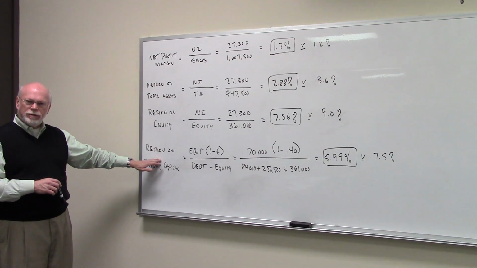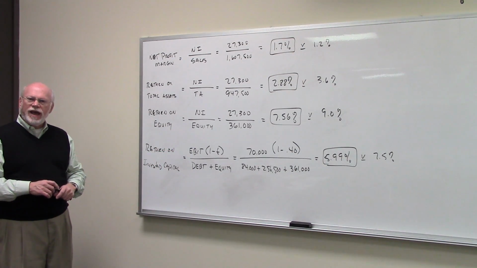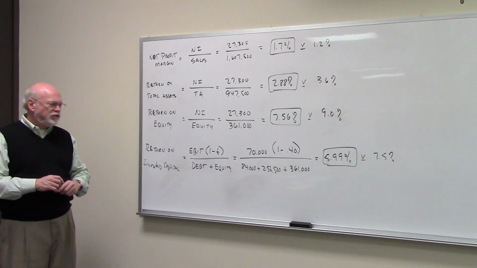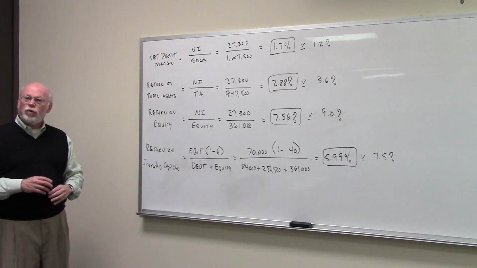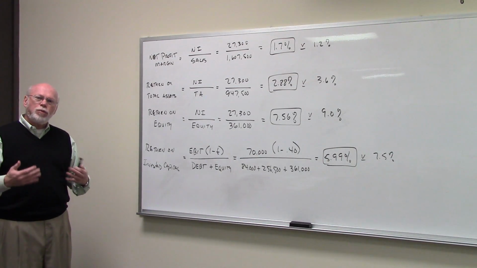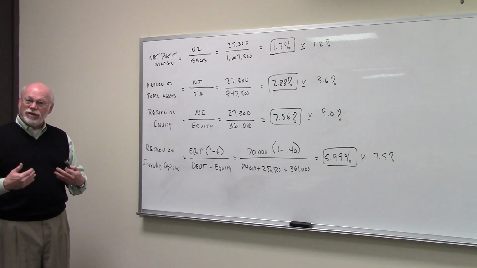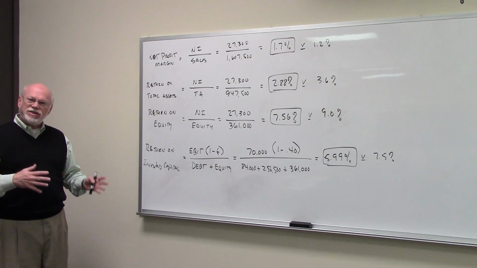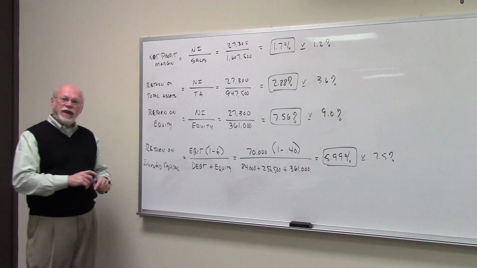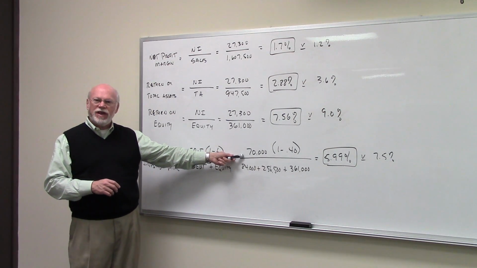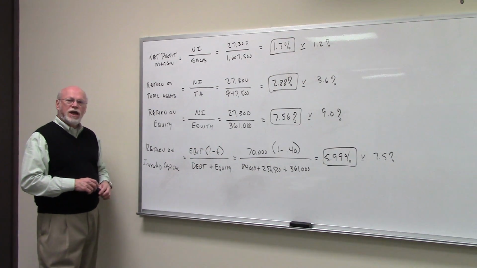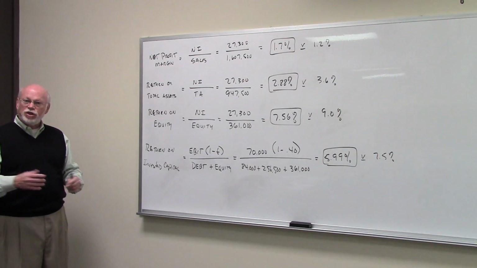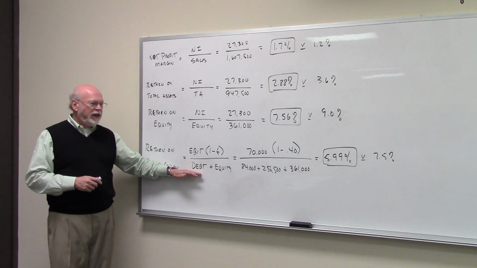Return on invested capital. You take earnings before interest and taxes, your EBIT, and multiply that by 1 minus the tax rate. And that gives you the after-tax earnings before interest. And interest is something you pay on some of your invested capital, the debt. And indeed, in the denominator, the invested capital is the debt plus the equity. Off the income statement, you find EBIT to be $70,000, and you find that Berry Computing's tax rate is 40%. So 70,000 times 0.6, that's the numerator. The denominator, debt plus equity.